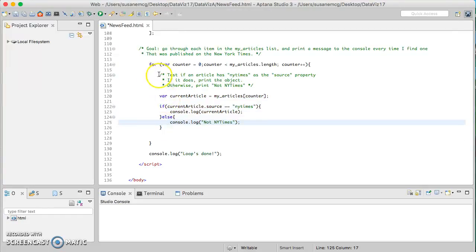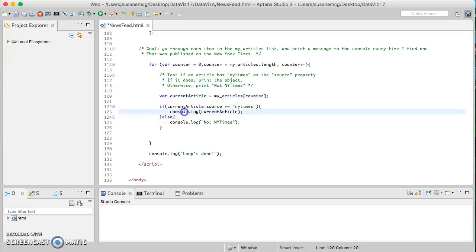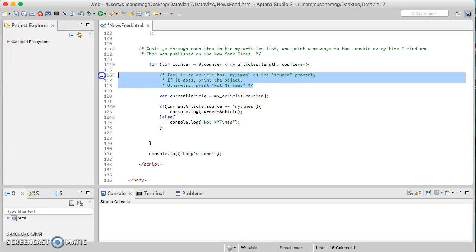So in this case, all of this code is inside the for loop, so it's indented one. This console message is inside my if-else statements, so it's indented one from there. Again, this is to visually help you understand what's going on in the code. Obviously, you would want to do additional commenting to make it clear what's happening.